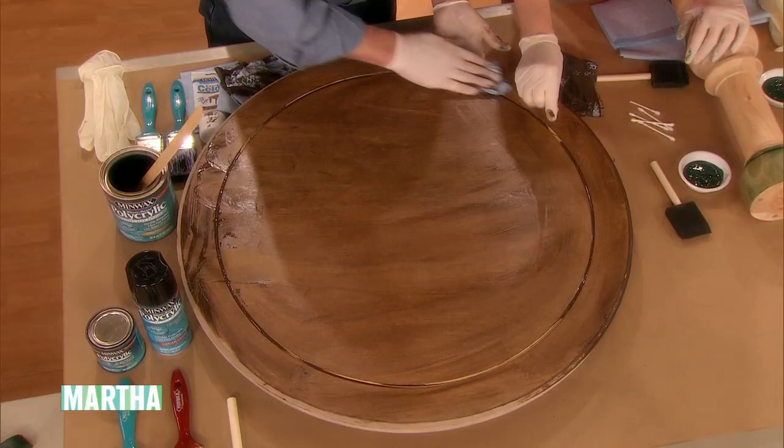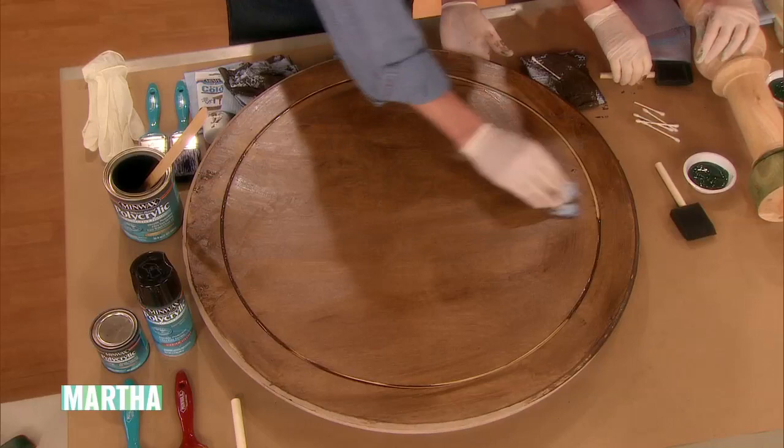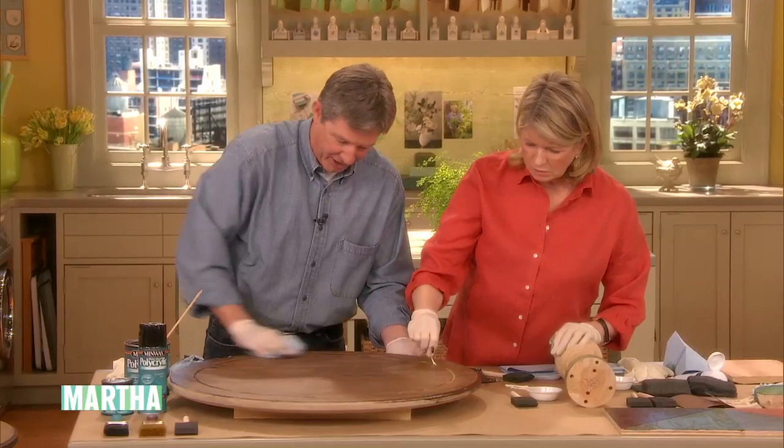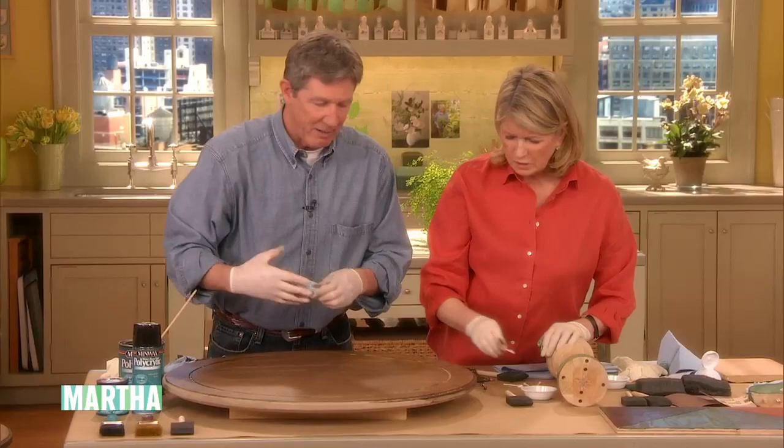How about a Q-tip? Oh, no, a Q-tip takes it away. And actually, we're going to wipe it right out of there. What are we going to do in there? Well, that groove has a little bit of primer already applied to it, so we're going to wipe the stain out of there so that we have a nice contrast. I wondered why it was coming out so easily. Yeah, and we just wipe that right out.